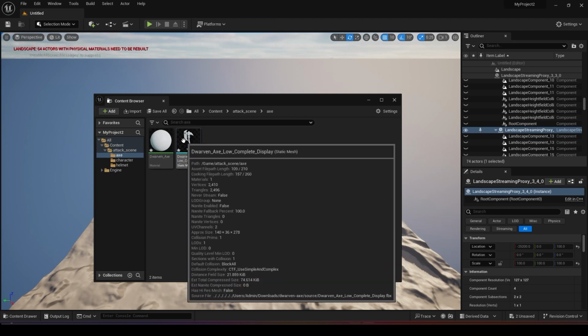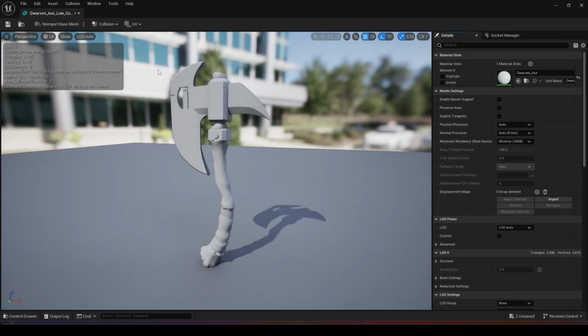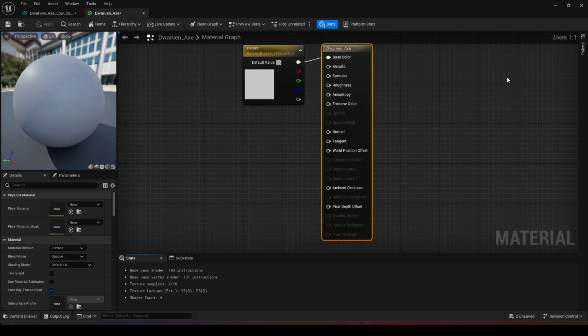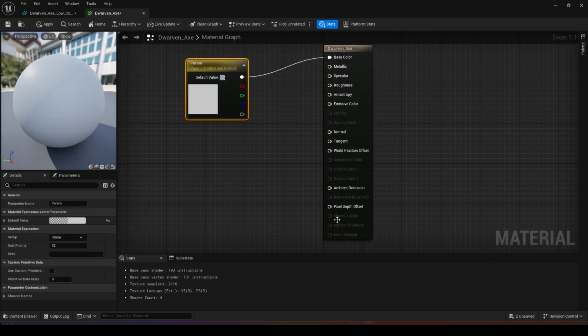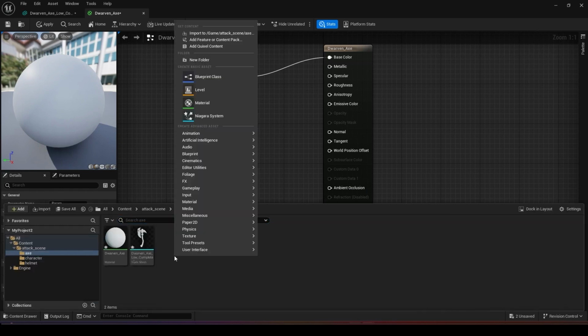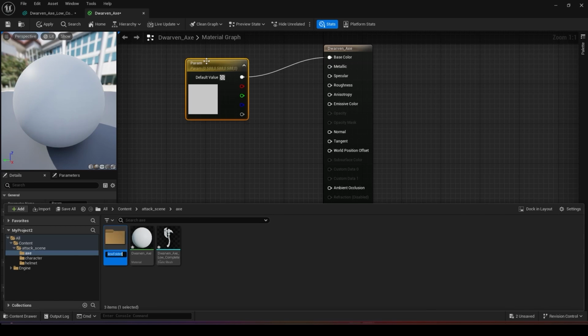If you double click on the static mesh, you will see that the material is not linked to the texture. So here is the material. You can double click on this material and you can start to load in the texture and link them over here. To link them, just open the content browser, Ctrl+Space. First you create a new folder to add in your texture files to be more organized.